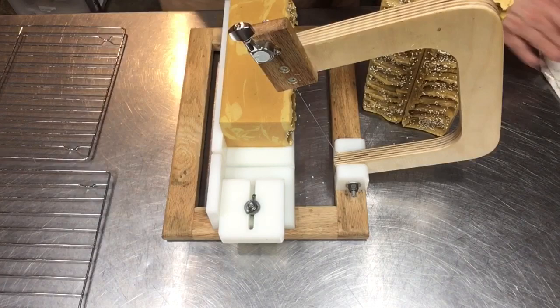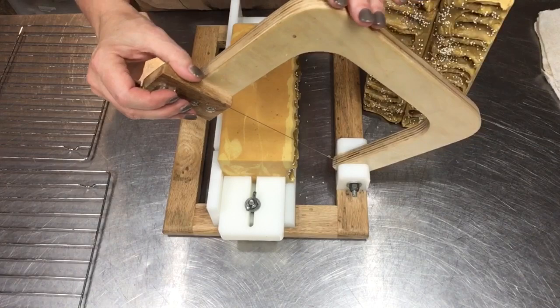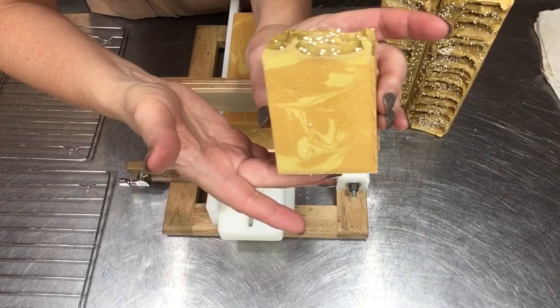So again, I cut by weight, not necessarily by size, even though they're similar in size, but I like to have my finished cured bars to weigh about 5 ounces, or a little generous, 5+ ounces. I'll go down to 4.5 ounces on some of them. So I factor that in when I weigh them uncured. They're gonna have more water weight to them. And that is how I do it.